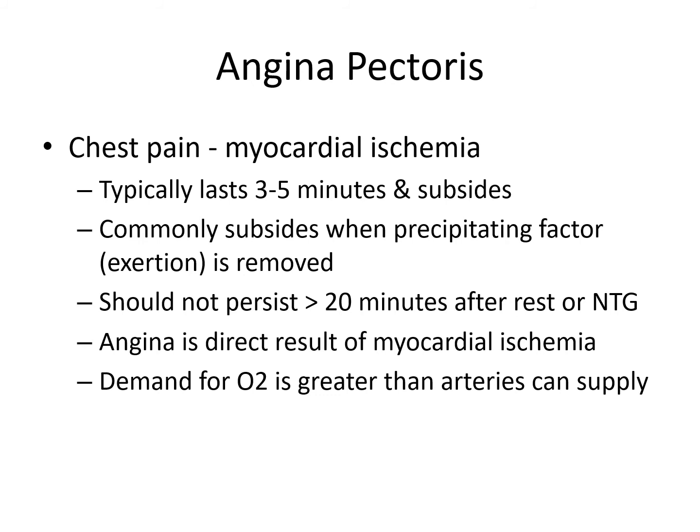The difference between angina and heart attack pain is this. Anginal pain is of short duration and is usually relieved by rest. So I want you to understand that chest pain caused by a heart attack is not relieved by rest. It is not even relieved necessarily by taking a sublingual nitroglycerin. Okay? It persists for a long time. I mean, comparatively a long time, more than 20 minutes, right? After they stop exerting themselves.